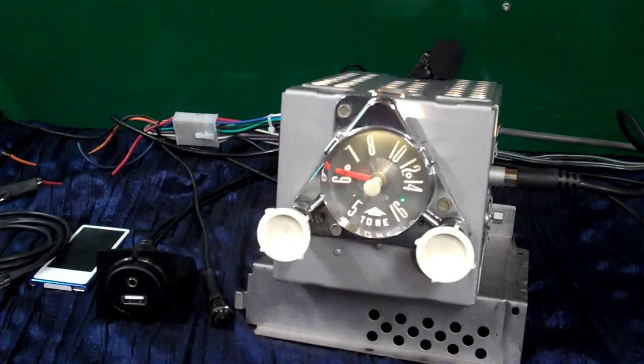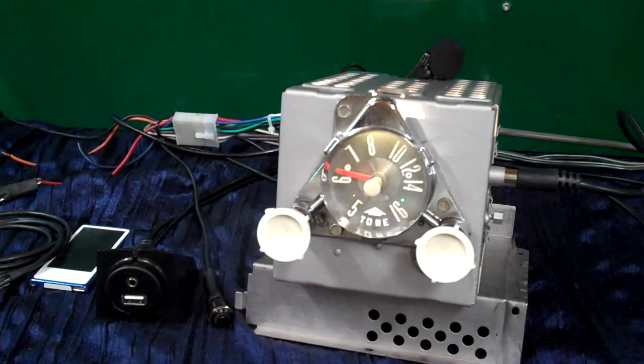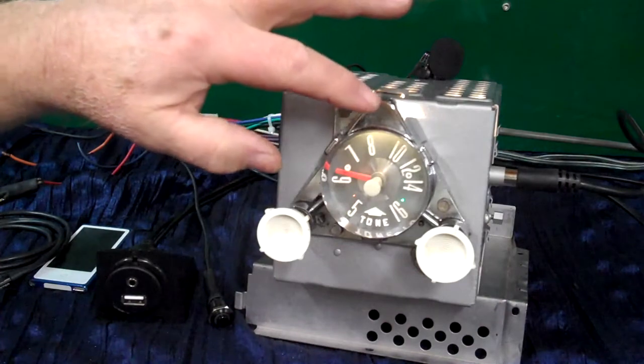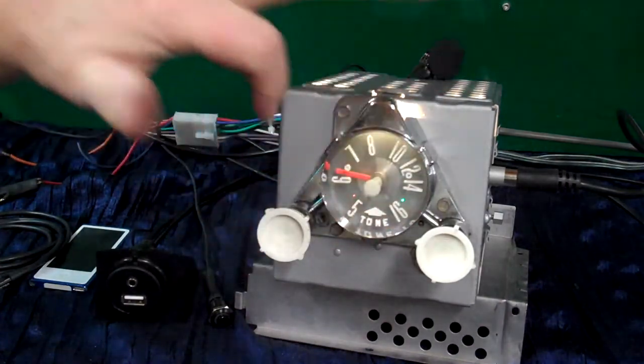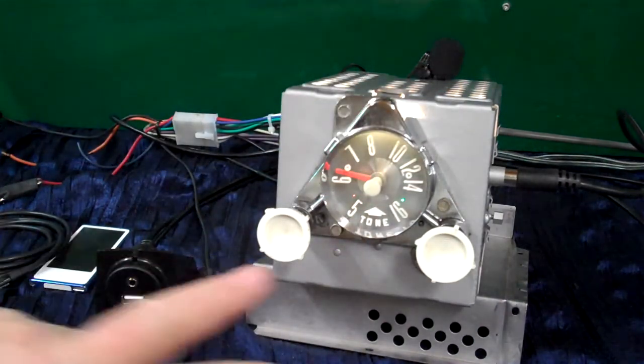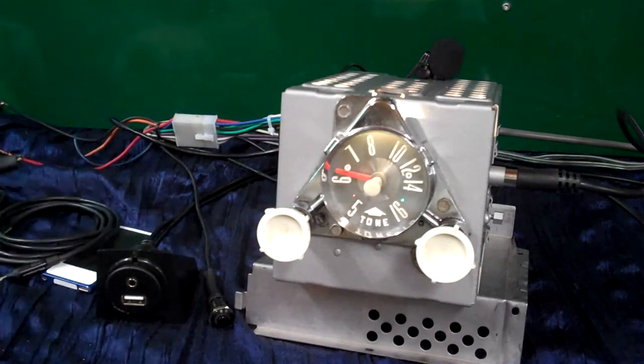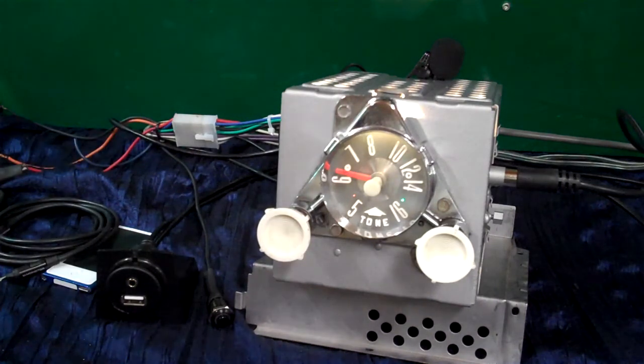Got a 1950s Ford truck radio. Ford pickup truck. These are neat little radios, real small dial. We've polished all the chrome and the inside and cleaned the knobs. And we've done a full Aurora Design conversion. It now has an AM/FM stereo.